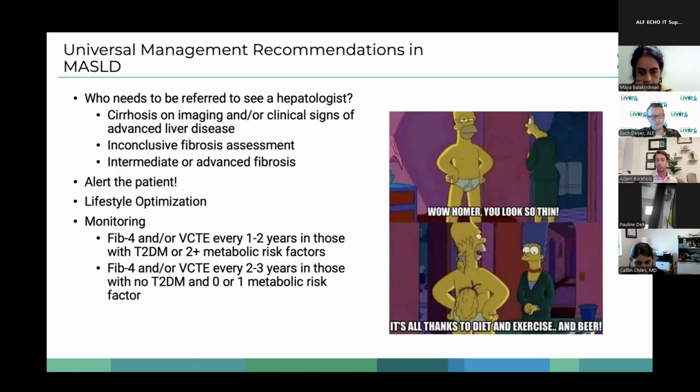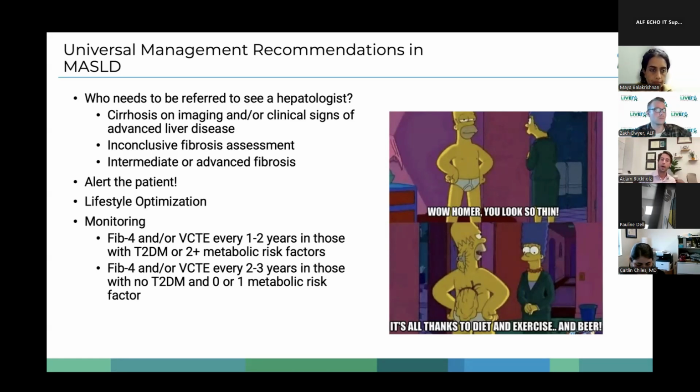It's critical to make sure that the patient understands the diagnosis and that they do need to follow it, because it's a tale as old as time that we'll have patients that come and say, well, maybe I knew that there was some fat in my liver, but they said it was no big deal, or that it simply wasn't mentioned, but there's imaging from years before showing steatosis. In all patients, they'll probably benefit from lifestyle optimization, which we'll discuss in more detail.